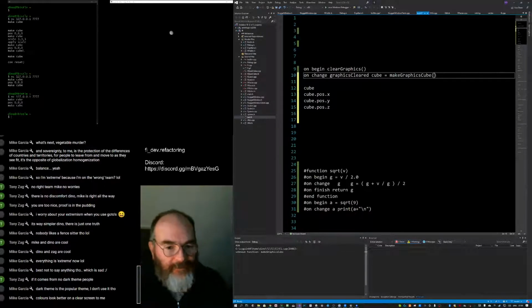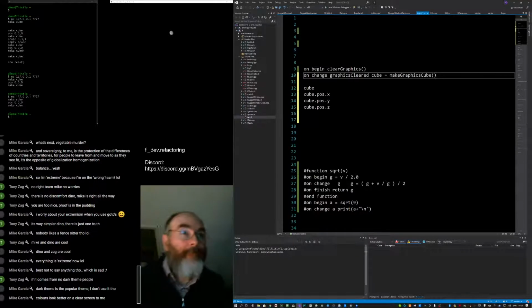Now, to do this in a strictly phi way, I would transmit to the viewer the new position of the cube only when the cube moves, not doing it every frame, because I don't want a flood of network traffic.